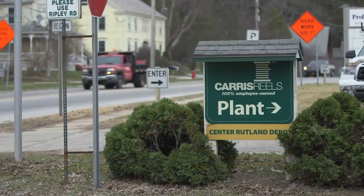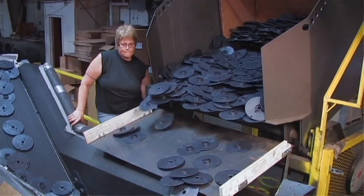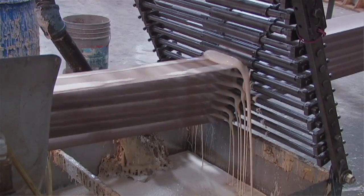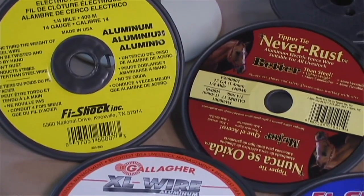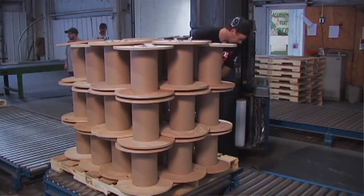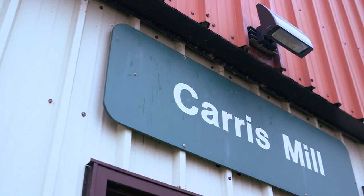Here at Karis Wheels, we're a supplier of specialty packaging for the wiring cable, rope, cord, and any other products or items that are flexible and need to be wound on a linear spool. We're located in six different states and have about 450 employees across these various plants. Our Rutland group is made up of about 130 people. We manufacture spools here in the Rutland facility — plastic, plywood rails, tin. We've been in Rutland for about 63 years.